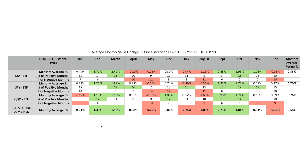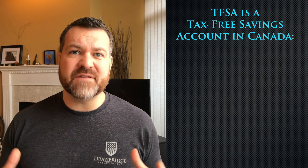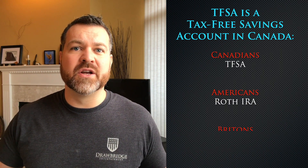I've created a summary sheet showing all three indexes combined — the DIA, the SPY, and the QQQ. These are all dividend-paying ETFs, so you have to add an extra 2% dividend each receives. The monthly average for all three combined: January 0.24%, February 1.35%, March 1.96%. Looking at this chart, I can conclude that January is when I want to be buying, and also August — buying at the end of the low cycle puts money in at the time it's most likely to grow faster. We should also consider tax season: the first 60 days of the year allow RRSP contributions, and for TFSA accounts we can deposit any time. Getting money in January means the full $5,500 has the entire year to compound.